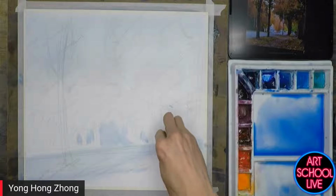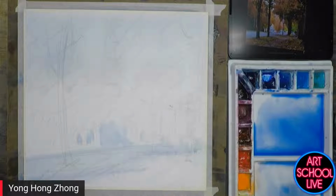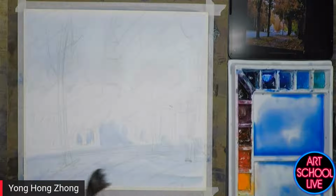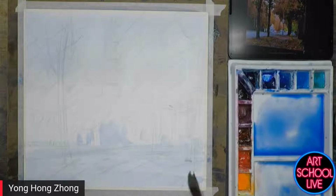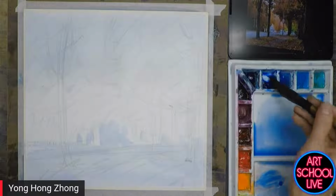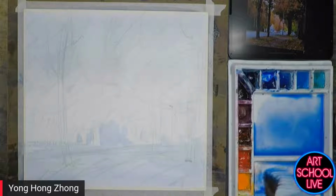And I like to, especially in the first wash, try to keep it lighter because I can always go darker. But it's hard to go lighter. Yeah, once it gets too dark, it's very difficult to get that back.